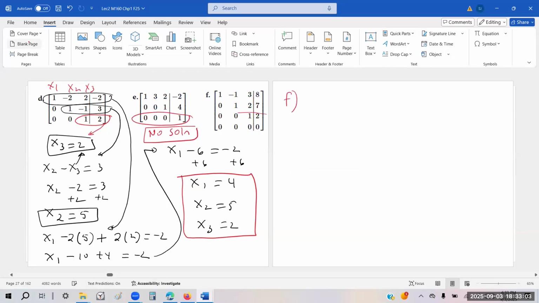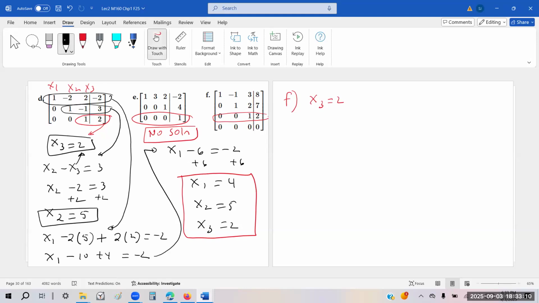So this tells us x3 is 2. Perfect. What this tells us, 2 x3 is 7. But you already know.